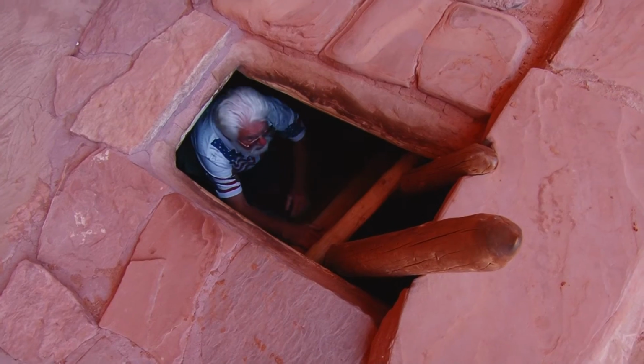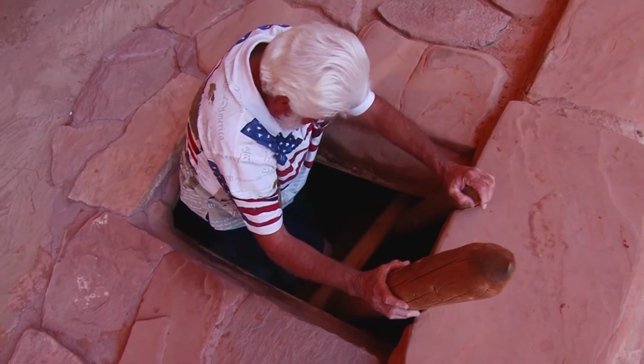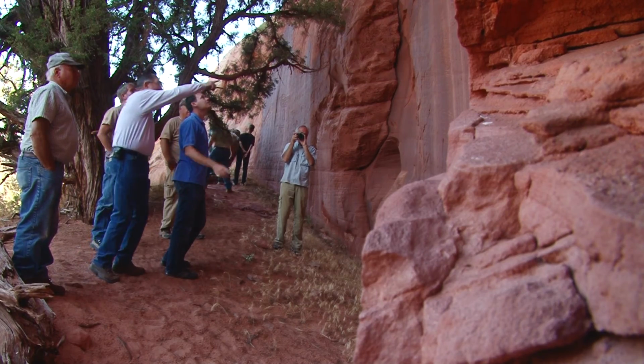By looking into the past, we can really experience our own future and our own present. And the best thing to do is when you find places like this, if you can imagine what it was like for the people that created it, you might be able to have a better understanding of your own experience. And it's that tactile connection to history that makes Utah such a unique place to explore.